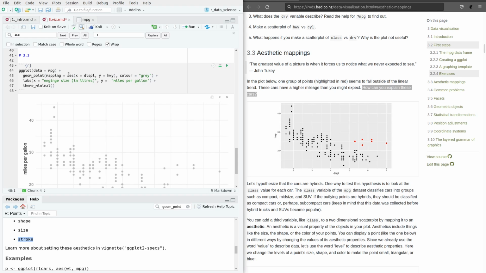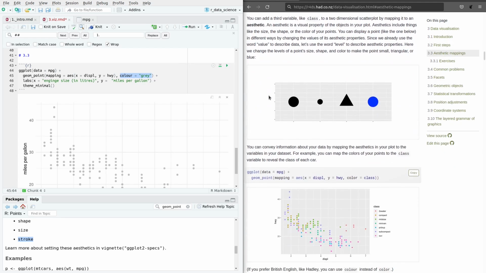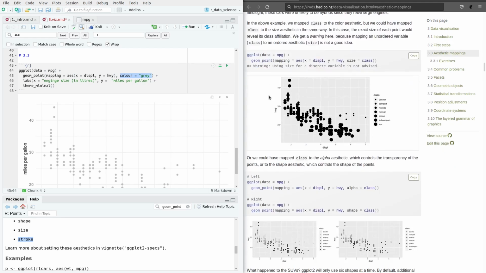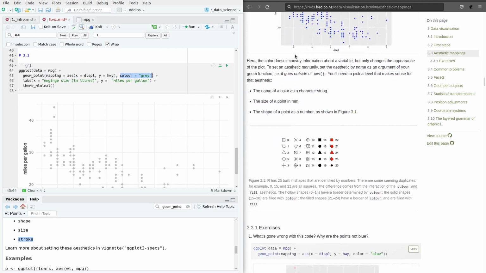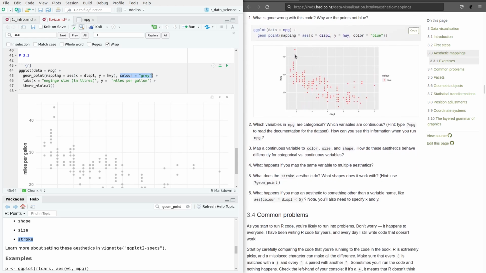So when you get confused about this, the aesthetic going inside of the aes command always maps data points to an aesthetic, and then if you move this outside, it means that you use one value for all the points in your plot. And this basically already concludes this subsection, and I will leave the exercises again for you to do at home.